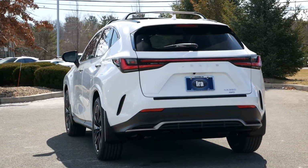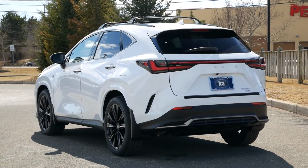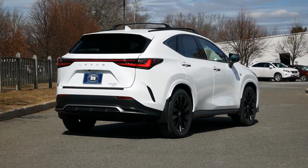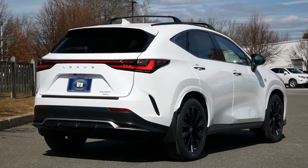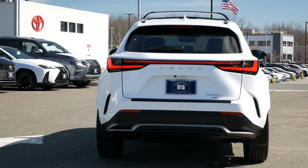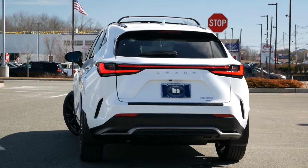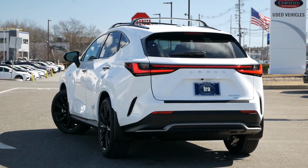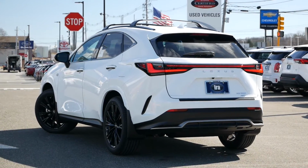Subtle, yet new for this generation, is Lexus being spelled out on the liftgate, which has become a trend, but also is a nice touch that takes up some of the empty space that we saw last generation for this model. Another styling cue that isn't so obvious is that the NX has a slightly more muscular bumper and stance, which is fitting for the F-Sport trim. However, and this is likely due to Lexus shifting towards hybrids and EVs, the exhaust is tucked beneath the bumper rather than having physical exhaust outlets integrated into the road presence.